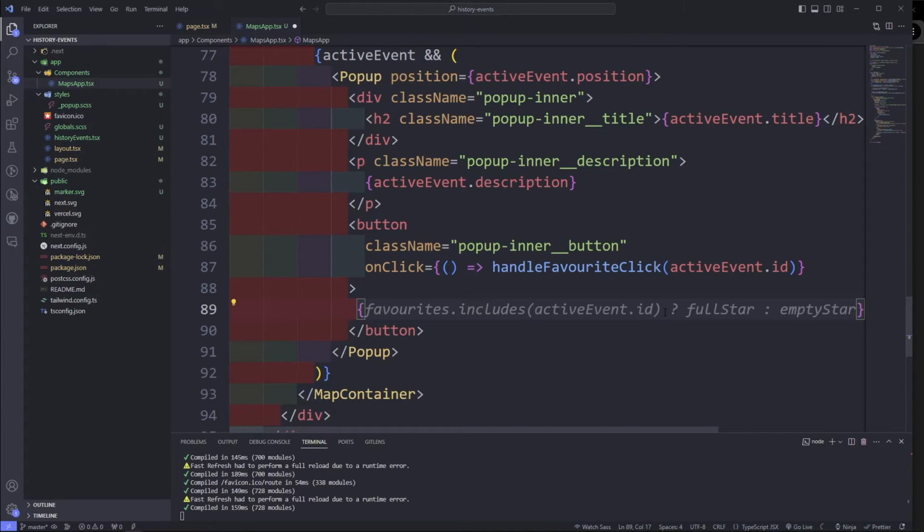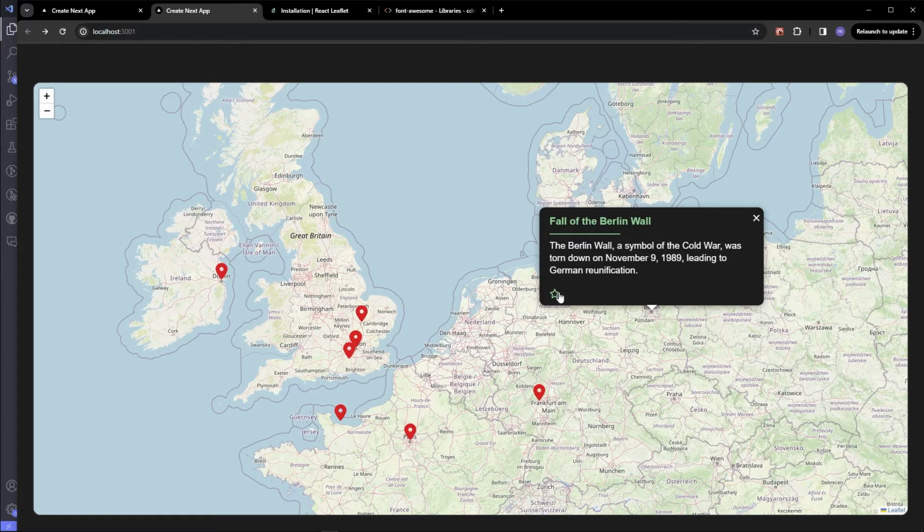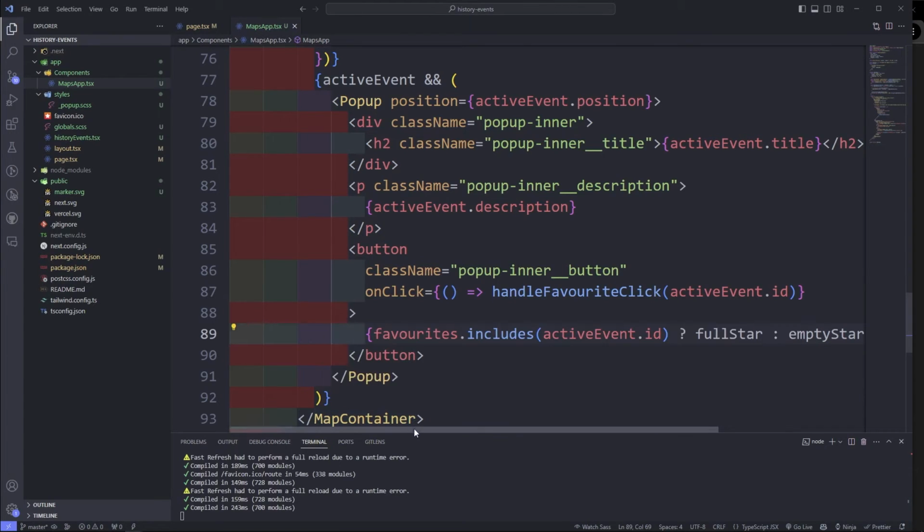Okay, and then we're going to do favorites that includes active event ID, like this, active event dot ID. So we test the ID of the active event, because each event is going to have an ID in the state, and then we're going to put a full star. If it doesn't, it's going to be empty, like that. So when I click, as you can see now, it's toggling the star. What we need to do is just put the text.